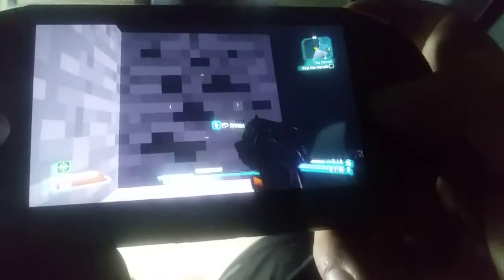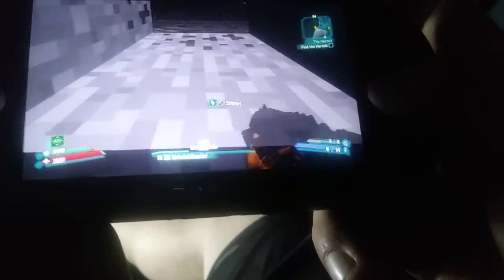The stones, like this stone here, see how normally for Minecraft that would mean it has coal, and here that means it has ammo. So it just dropped a little bit of ammo.